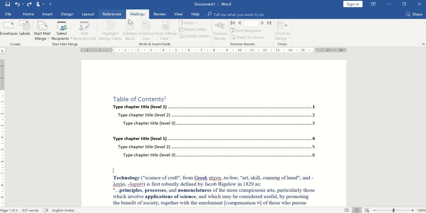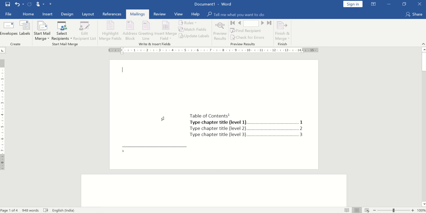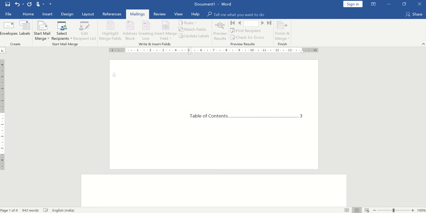See friends, the Envelopes option is there in Mailings. This is useful for envelope printing, friends. Suppose we add to a document, we delete all these things, these are in documents. We will create an envelope.